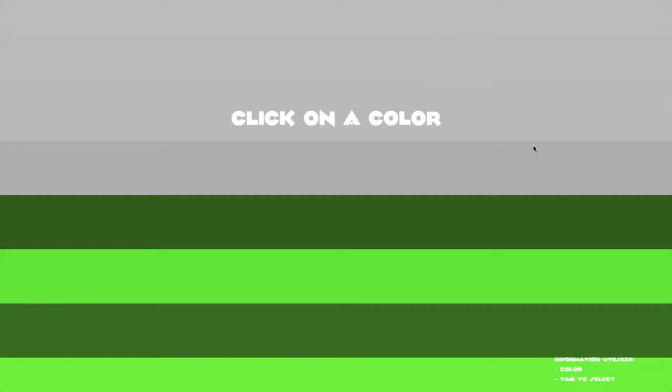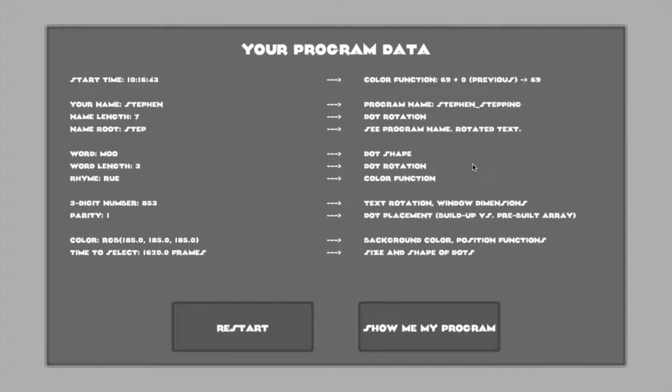Here you're just picking a color. These colors are randomly generated, however you have the first block and the second block, and the first block has one base color, the second block has another base color. The base color can be red, green, blue, or white or black. And so I'm just going to choose this color.